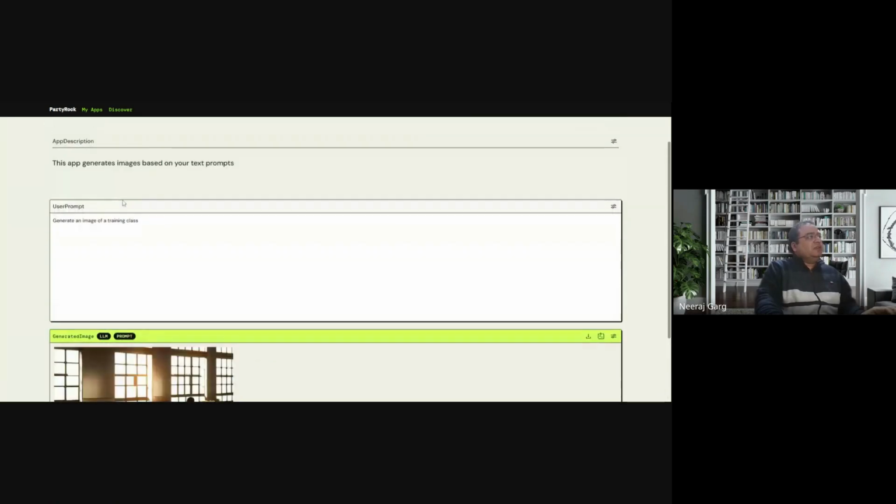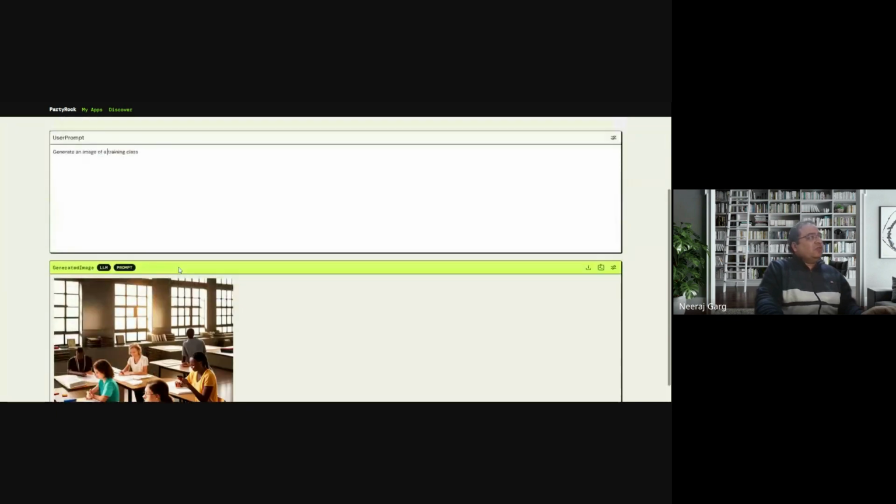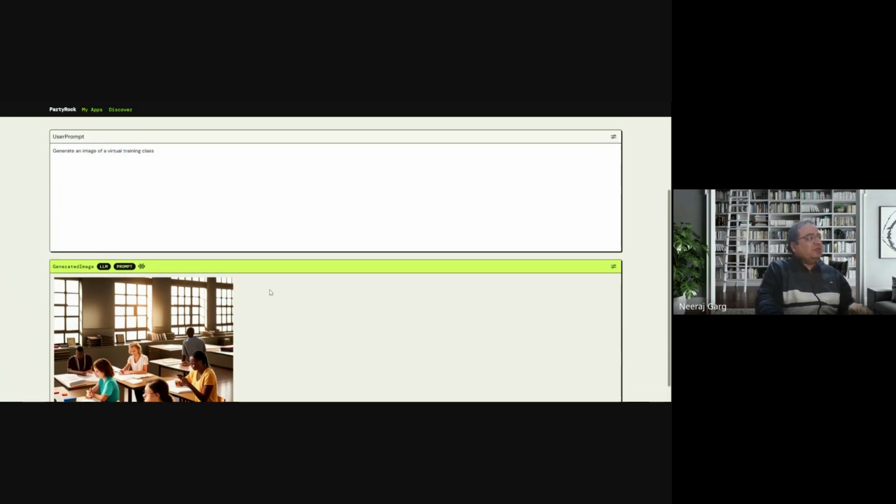See, it has generated an image of a training class, right? So this is the image which it has generated. The same way, if I say virtual training class, right? So see here, the image is being processed, right? So we'll soon see the image based on the description which we have given to it.